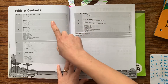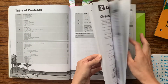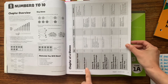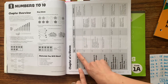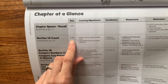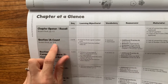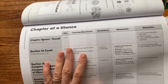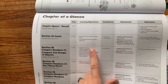What the table of contents doesn't tell you is how many days each chapter is going to take. However, there is a spot at the start of every chapter called 'Chapter at a Glance' — it's like gold. It tells you what to do on day one, day two, day three, all the way through. So every chapter tells you what pages to do each day. You can refer to this page each day, put it in your planner, make a copy, or just write it in your planner.